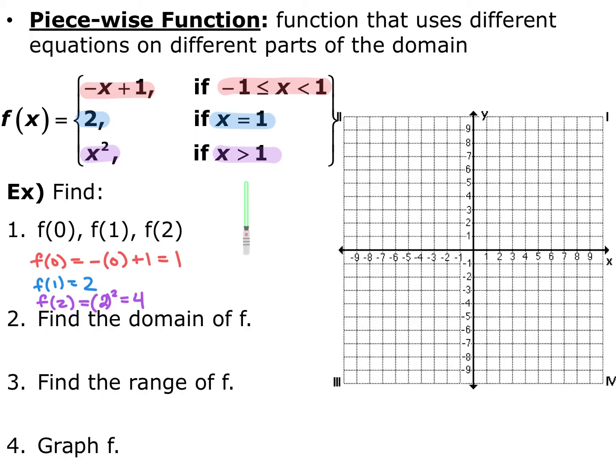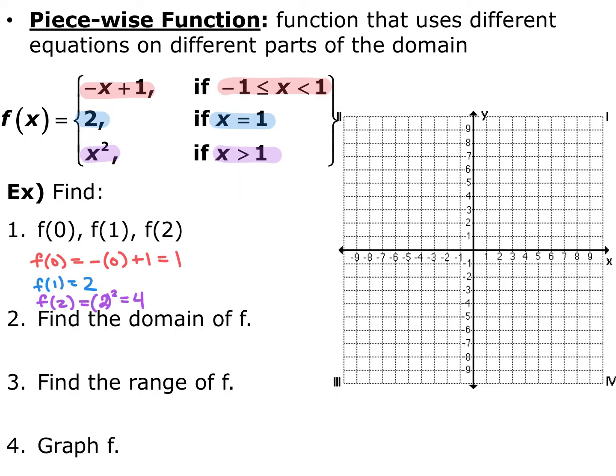So I'm just going to look at the domains individually that they have here and then just try and combine them together as much as possible. So the smallest x value that is allowed in any of these domains is negative 1. And then I go all the way up to not quite 1. And the next one I jump down and I do include 1.